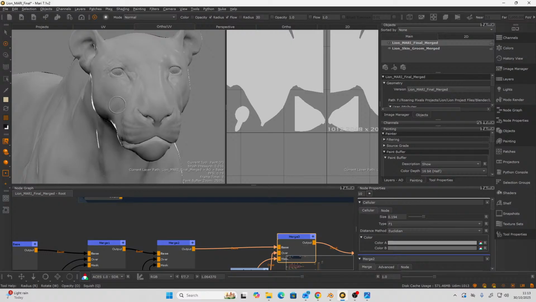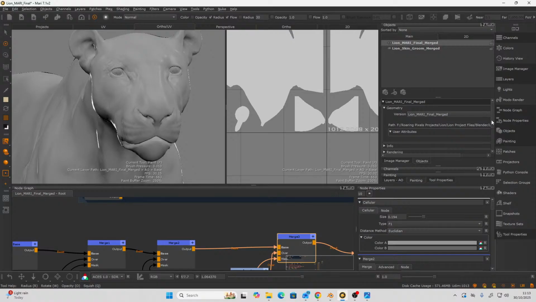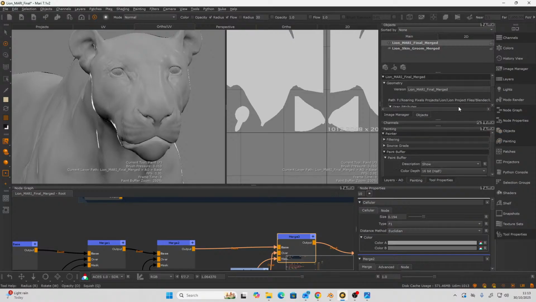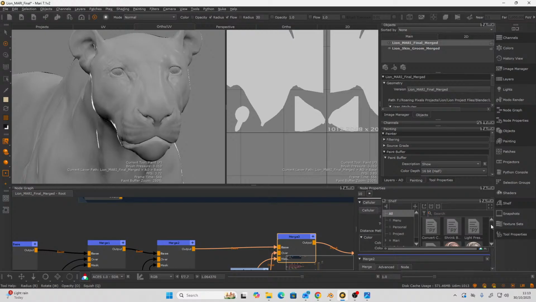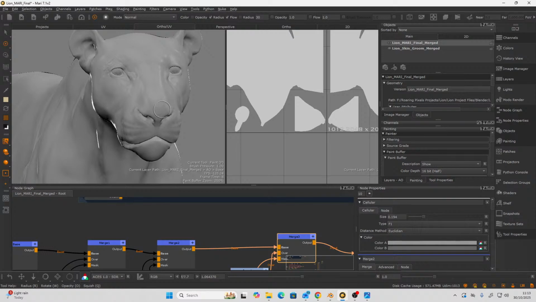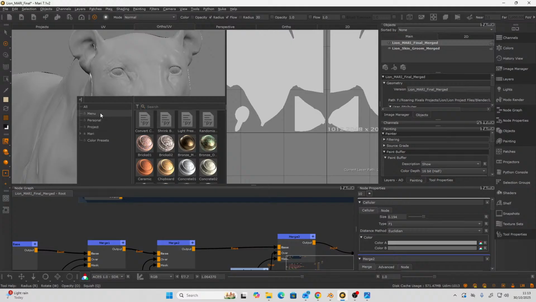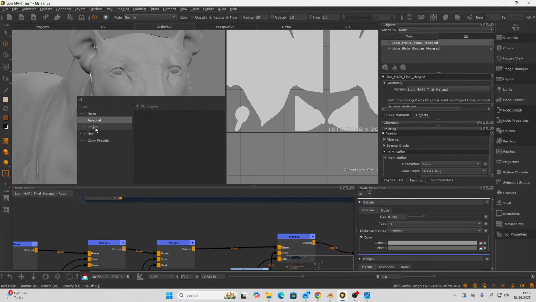So right now the brush that I have is just a standard brush. So if I go to painting, in fact brushes, where's the brushes? Shelf. So if I click shelf, or you can just get it up by clicking anywhere on the canvas and pressing K. Press K, and you can select your brushes here, right?